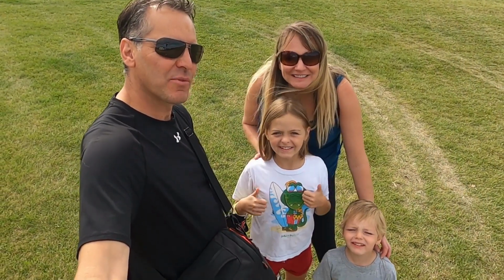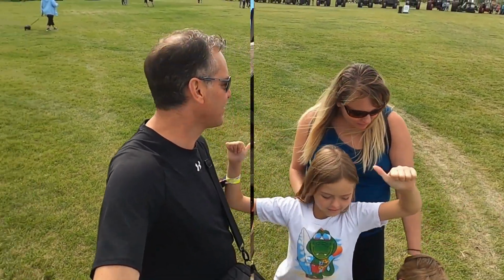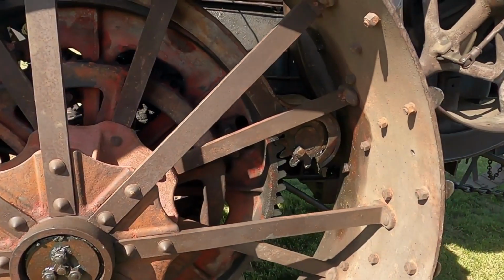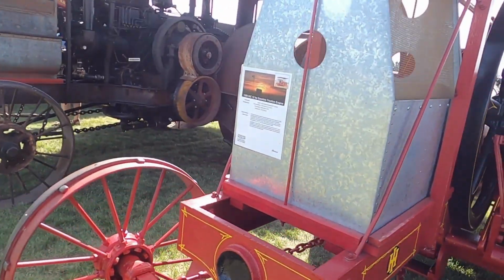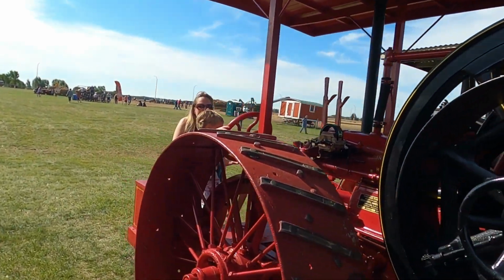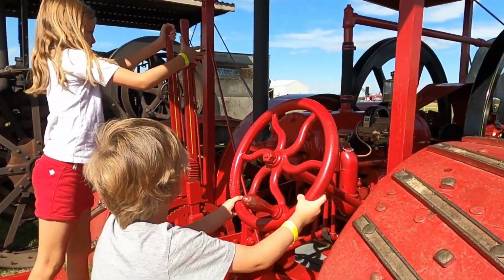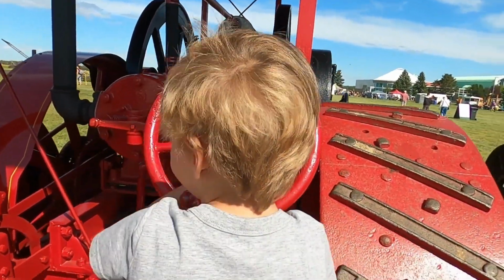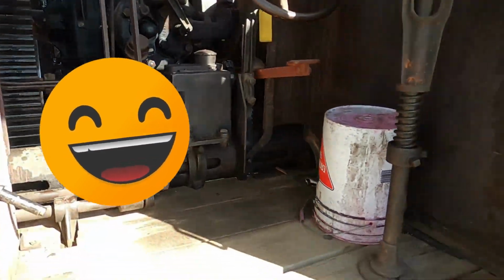Hey, Becker Trekkers! We're here at the Reynolds, Alberta Museum to see some harvest action. Come on, let's go check it out. Boy, you can smell the grease in the oil. Oh, there's Farmer Anton and Farmer Matea. Boy, they even had a Canadian Tire back in them days. You just smell the grease, eh?